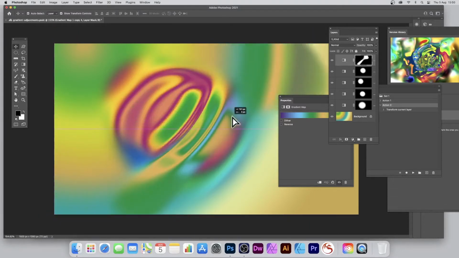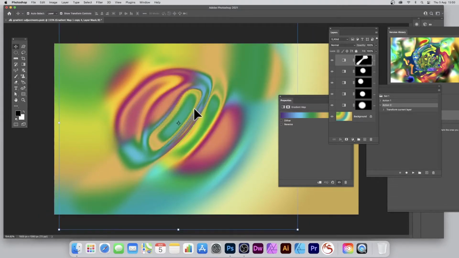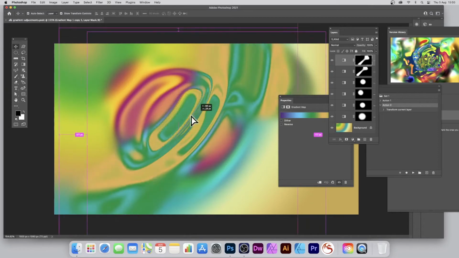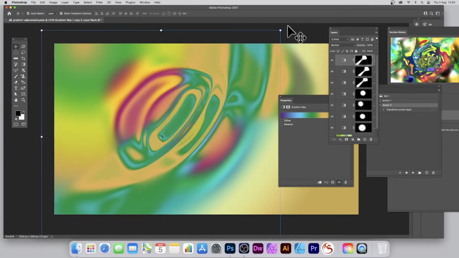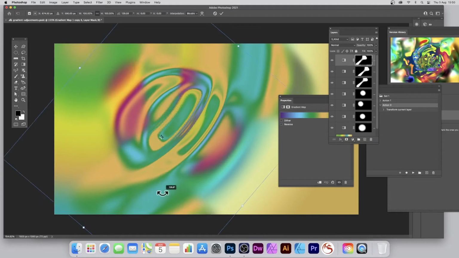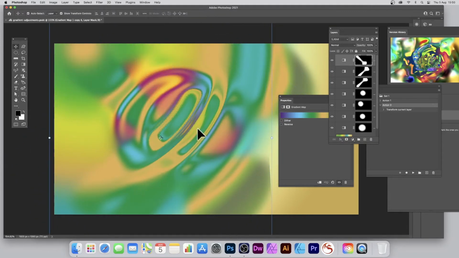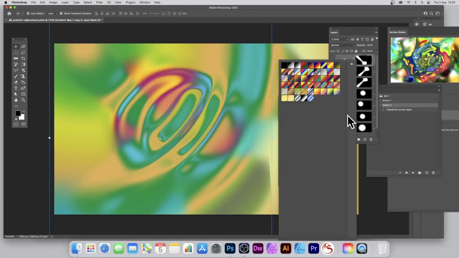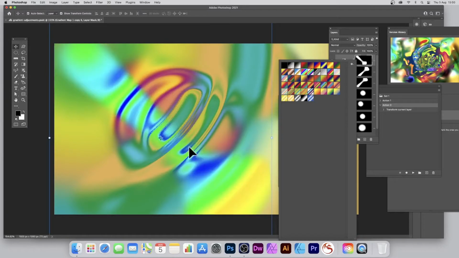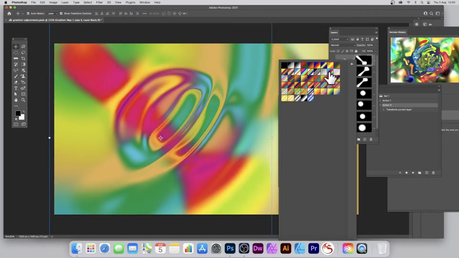But that can be moved around as well. And again, hold down the Alt or Option key and you can create multiple copies of that as well. Again, also you can rotate it. Press return. And you can change again. So go for another. Just keep trying them out.